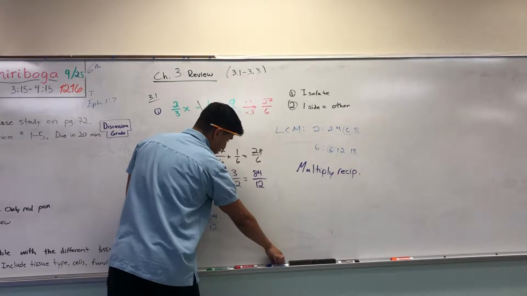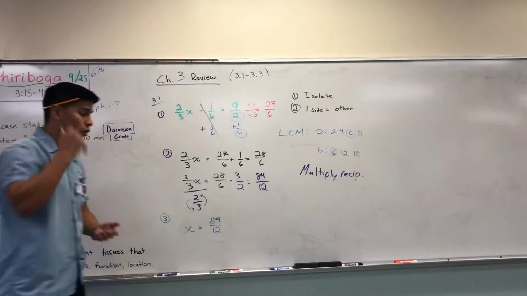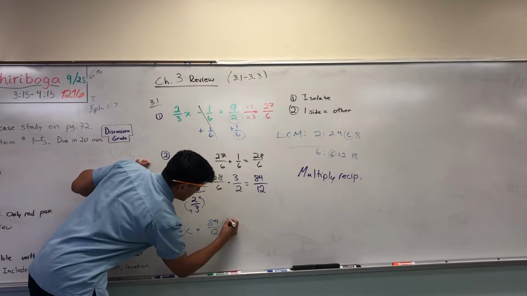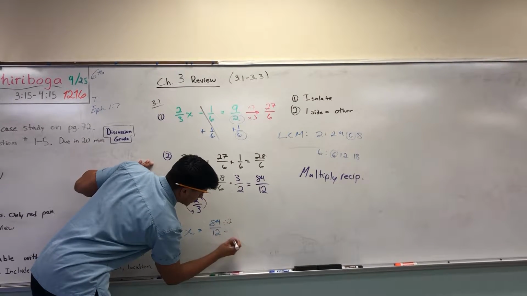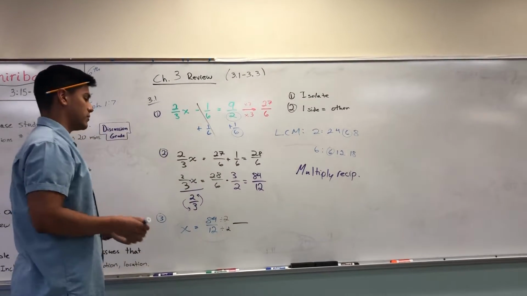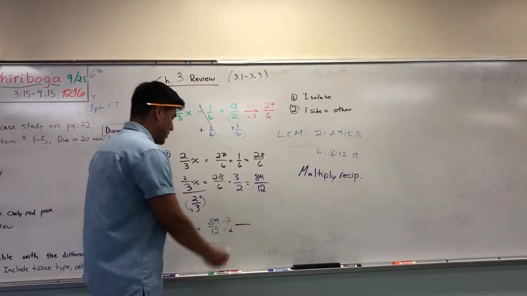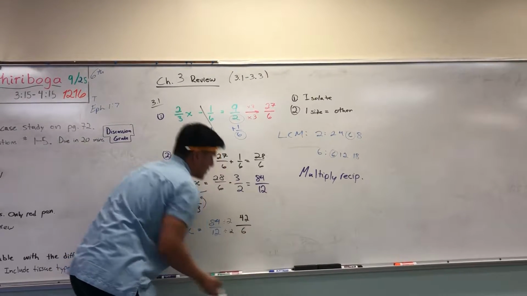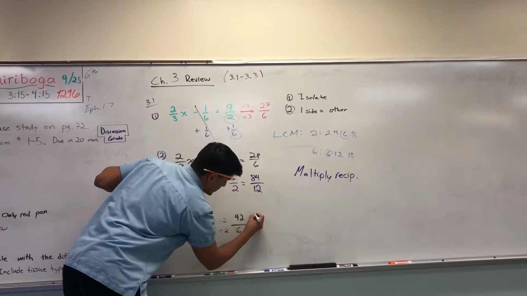Now, we have to reduce it, okay? You do not have to convert this into a mixed number, but your answers always have to be reduced for my class. So when in doubt, just divide by 2. If you don't know what the greatest common factor is, just divide by 2 because eventually you will get to that greatest common factor. Okay, 84 divided by 2 is going to be 42. 12 divided by 2 is going to be 6. And we can divide this further. Divide by 2 when in doubt.